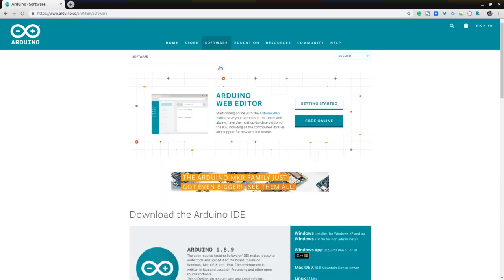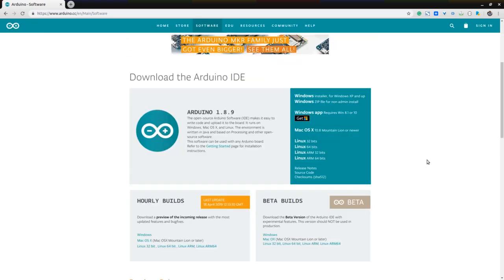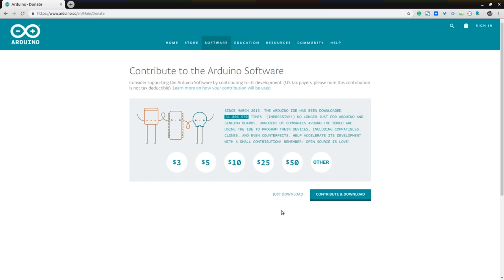Over here we can see that they have got an online editor for the Arduino programming, and if we scroll down, we can see that we can download the Arduino IDE for any of the operating systems supported. For this course I'm going to use Linux, which I use for almost all the programming tasks I'm having, but you can feel free to use the same environment on your Windows or Mac setup. So I would choose Linux 64 bits. I will let it download. You can decide whether to contribute a donation to the Arduino official team, or you just download the development environment. So it is downloading now.